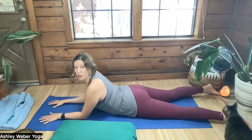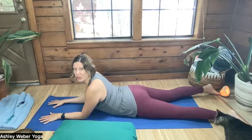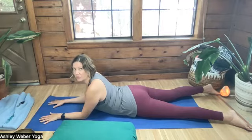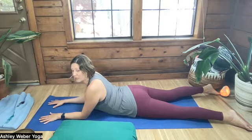So the arms are long, they're engaged. But everything else gets to soften: your belly, your glutes, your hips, your feet, the muscles in your face.